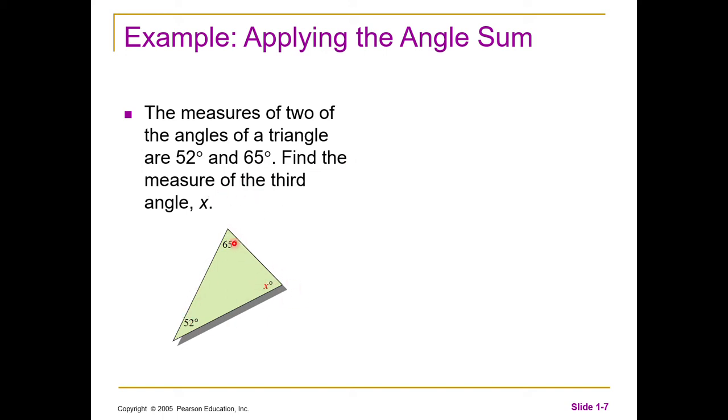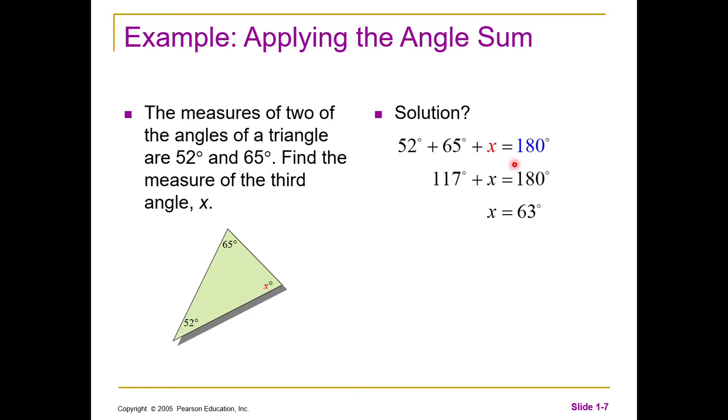Alam natin ang triangle is 180 degrees ang kanyang equal angle. So, ang gagawin natin, gawa tayo ng equation kasi 65 plus 52 plus x is 180. So, ayan, di ba yung ating solution? So, pag pinag-add natin dalawa na to, we have 117 degrees plus x is equal to 180. So, x is equal to, transpose na sa kabila, magiging 180 minus 117 is equal to 63 degrees. Yan, yung ating angle na yan.